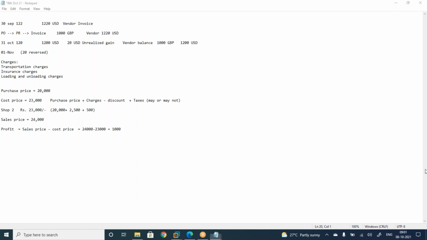Fine. So tomorrow I will show you where we have to create charges. It is one of the most important topics. Of course, it leads to logistics also, but it is a transaction between logistics and finance together. To be frank, cost price calculation is a part of logistics, as per Microsoft. But being a finance consultant, we should know how it is posting. Charges is a part of finance, cost price is a part of logistics. Both together we need to learn. Those things I will cover in tomorrow's session.